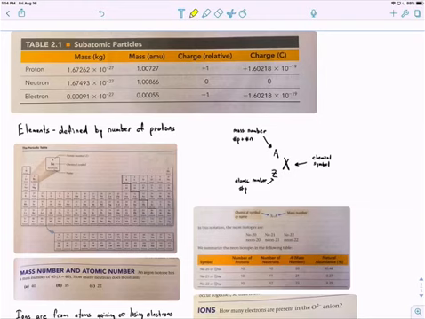And you can see a neutron is ever so slightly more massive than a proton, because a neutron can decay into a proton and an electron. That's known as a beta decay, and a free neutron will decay by itself as well. So neutrons are slightly more massive than protons, but they're about the same mass. They're roughly about 2,000 times as massive as an electron.